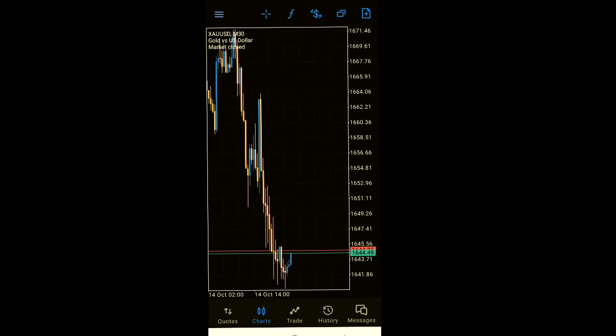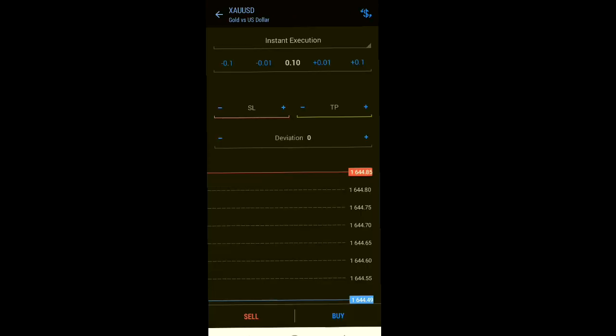And beside that, what should I call this? This is like a paper, maybe a book leaf with a plus on it. This is where you'll go to open your trades. You'll click on it and this is what it looks like. I will further explain this in another video also.